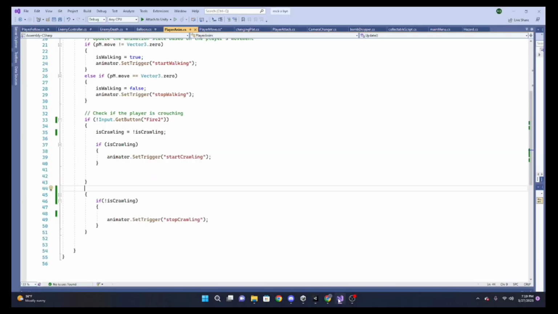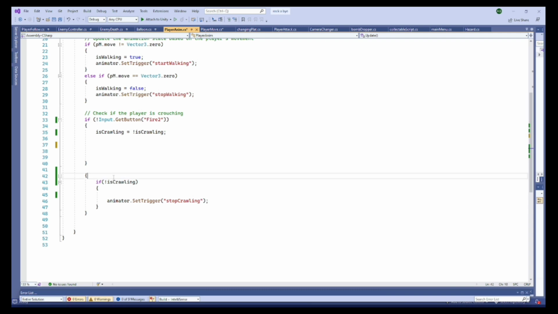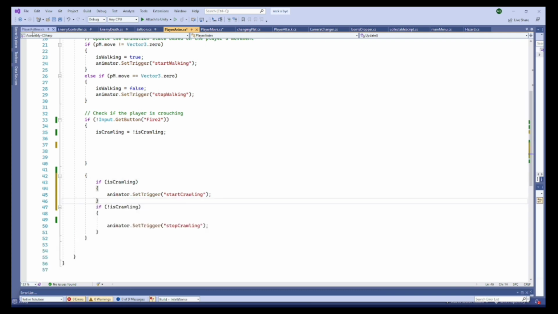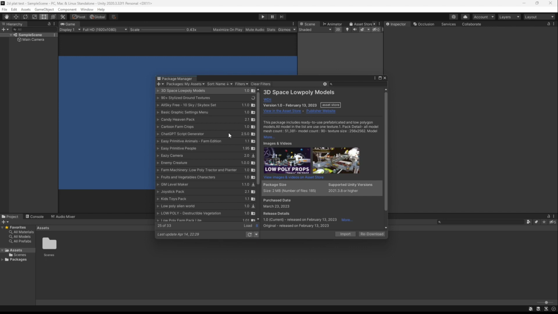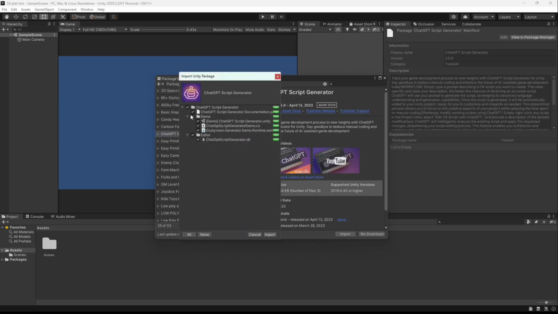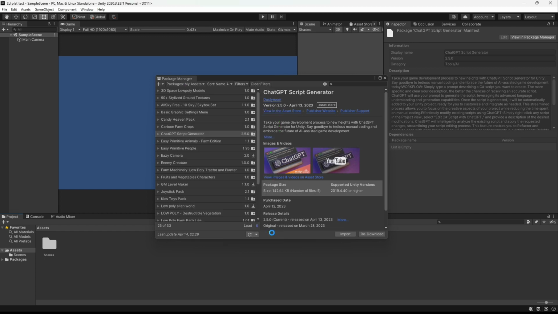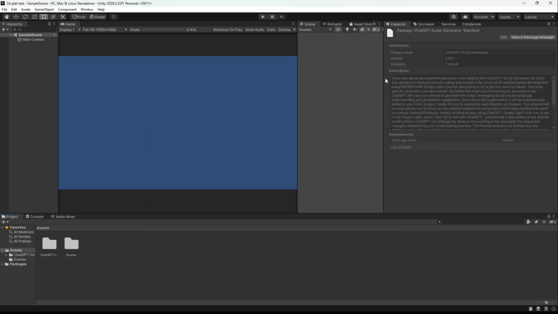With that out of the way, I thought I would show you guys the coolest Unity tool I have seen. It is called Chat-GPT Script Generator by Dusty Room, and I'll throw a link in the description. But this thing is awesome. Compared to my older devlogs, you can see me actually going to chat.openai.com and typing a prompt and selecting it and copy-pasting it to my Unity script. But I don't have to do any of that anymore.